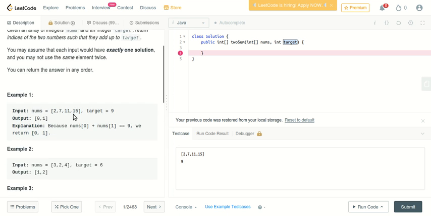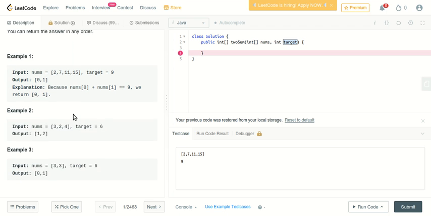Okay, can we do it better? Yes, of course we can do it better, in order of n. So how can we do it in order of n? What we can do first is keep a map of all these numbers in a hash map with keys as these values, and values of that hash map would be the indices of the numbers, and then we can iterate through this array again.